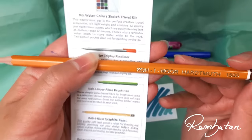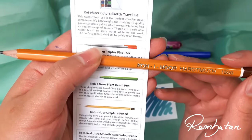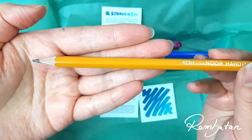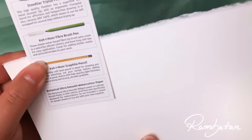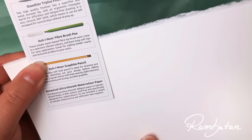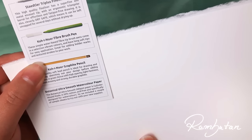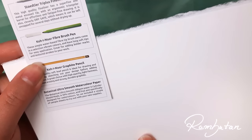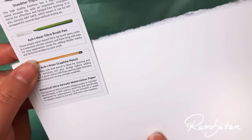Also from Koh-I-Noor, a 5B graphite pencil, which I personally fell in love with. I used it so much in a short time that it's already reached half of the length. The paper is a Botanical ultra smooth watercolor paper. It's made 50% out of cotton, and I think it's a really great quality of watercolor paper, as far as I can say as a watercolor rookie.